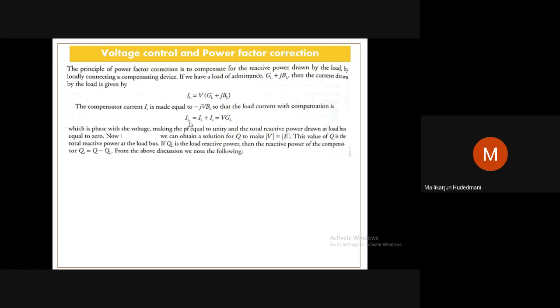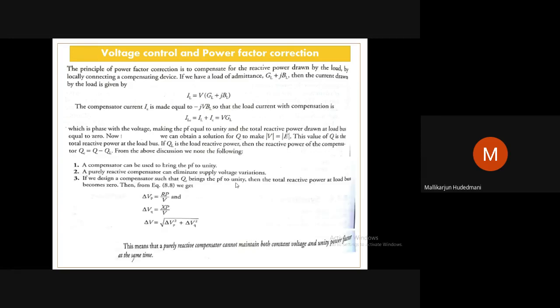So therefore, the current flowing in the load after the compensation is IL plus IC. This IC takes off the second term from the product here. So this is how we can see how reactive power injection works to see to it that the power factor comes under the best observation, and the voltage profile of the system improves.